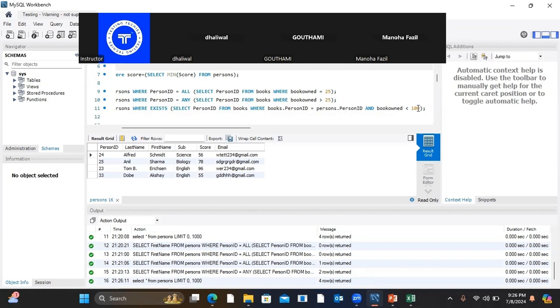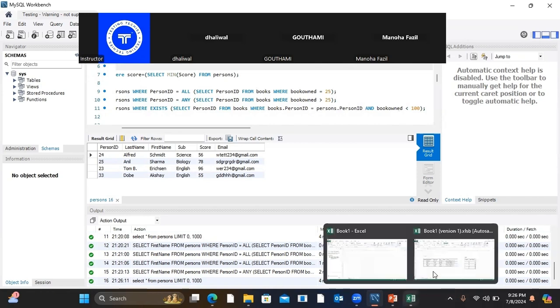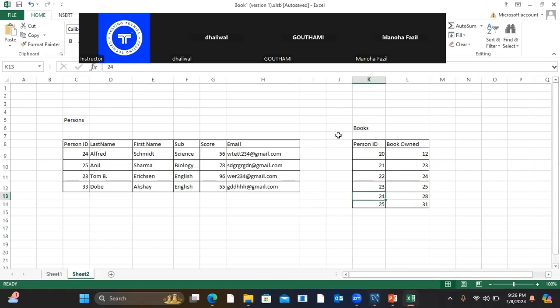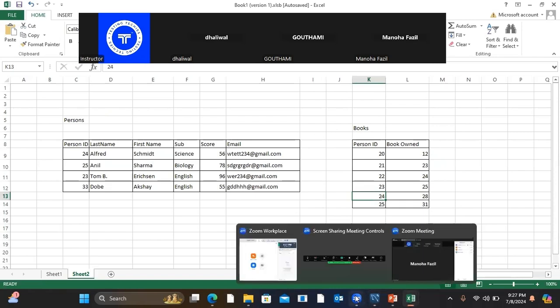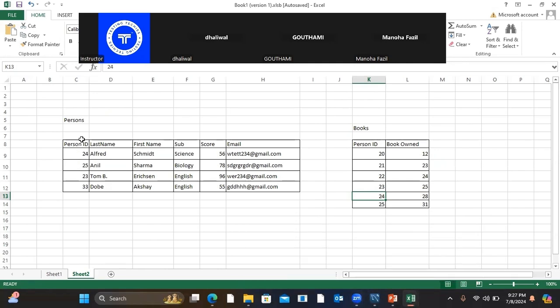Now why have I used books.person ID and person.person ID? Because I want to relate the person ID. If I just write person ID is equal to person ID, because both column names are the same, how will the SQL command know which person ID I'm talking about?